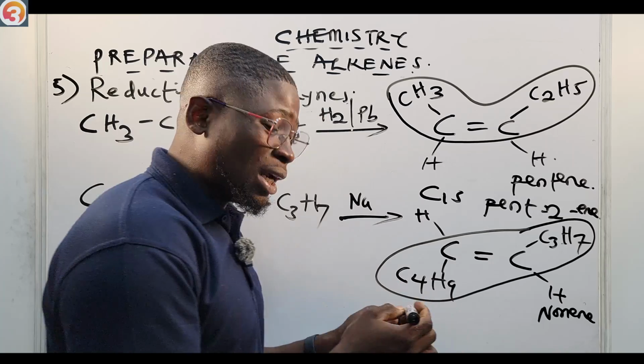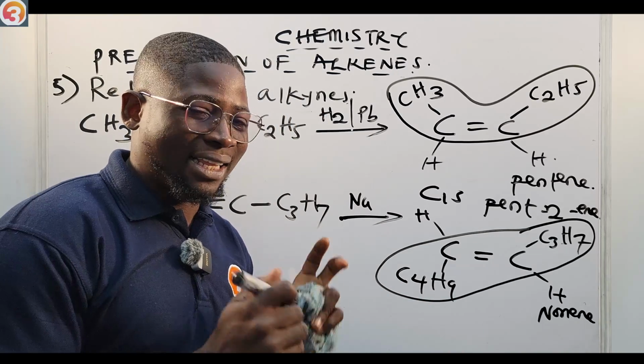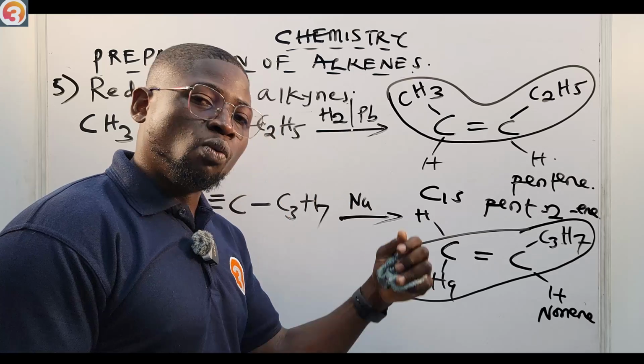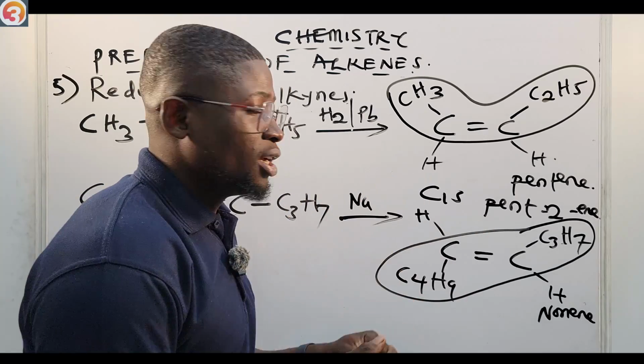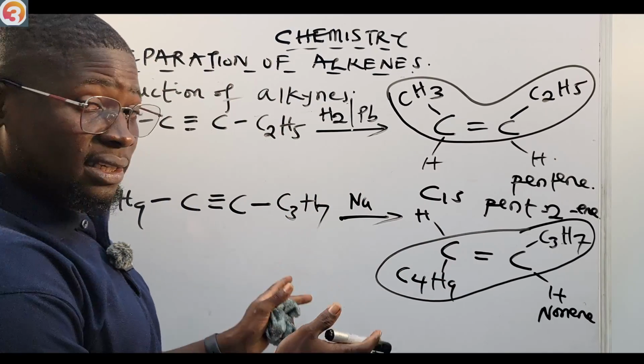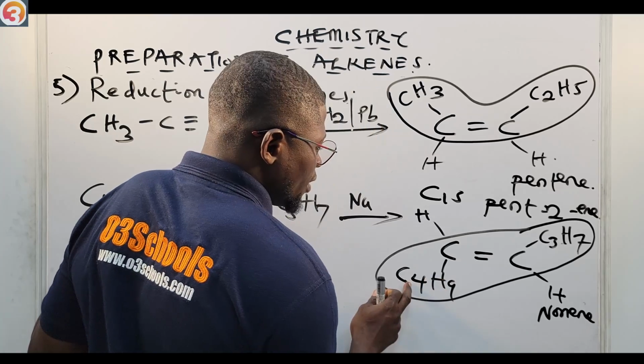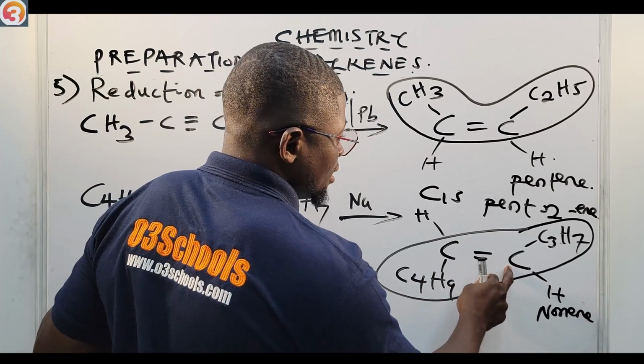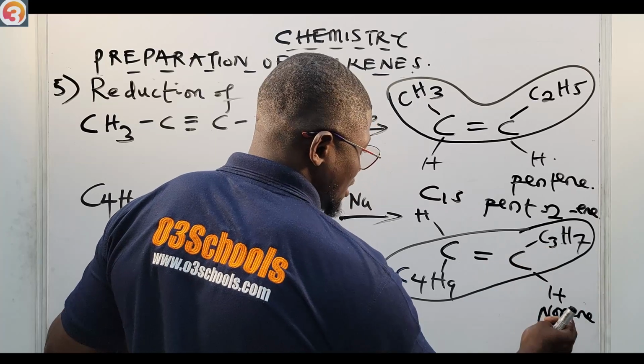Okay, you will not understand what you are doing if you have not followed us on the nomenclature of alkenes. So do not waste your time. If you have not watched that class, go back, watch the nomenclature of alkenes, then come back. You understand what you are doing here. All right, this is easy. So now let us do that. 4, this is 5, this is 6, plus 3 is 9. That's how I have nonene.